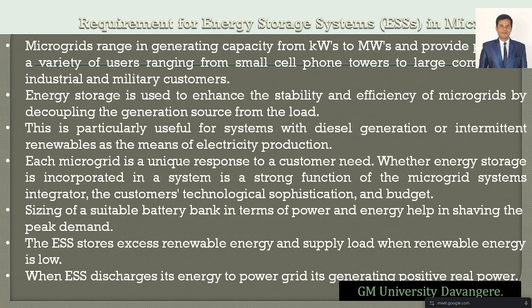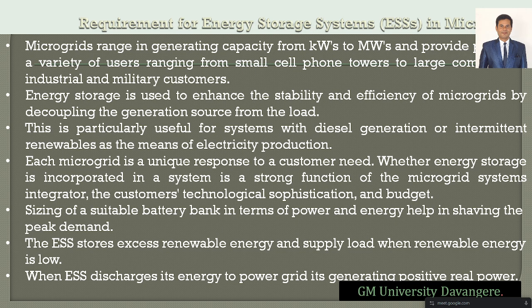Yes or no? So each microgrid is a unique response to the customer's needs. You must not affect the customer in any way: no blackout, no power failure, and no instability or failure either. There should not be any blackouts for the customers. That is what you have to check in the microgrids. That's why it is very unique.